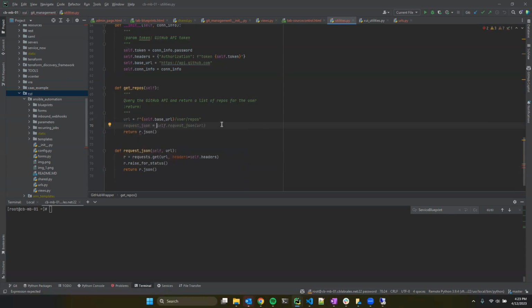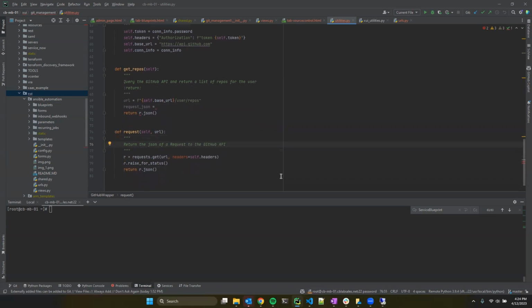Request JSON equals... actually, I like just the request method, but what we can do is document it. Actually, you know what is even better versus passing this base URL for every single one of these.